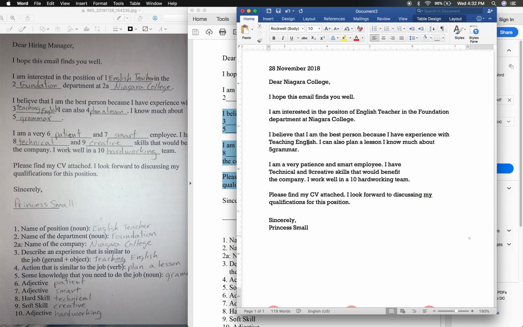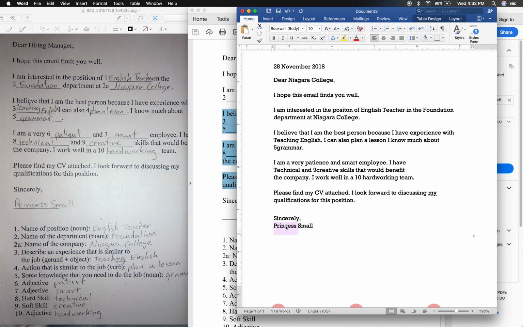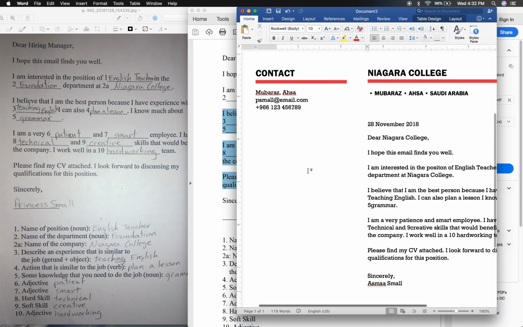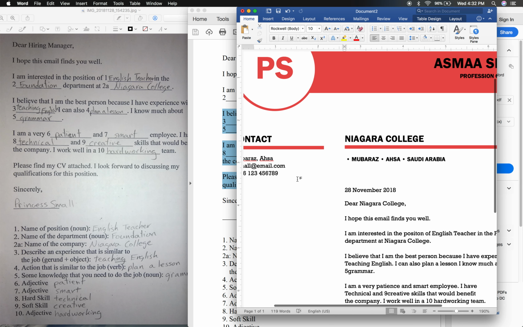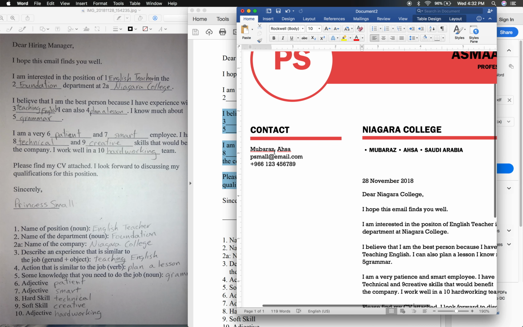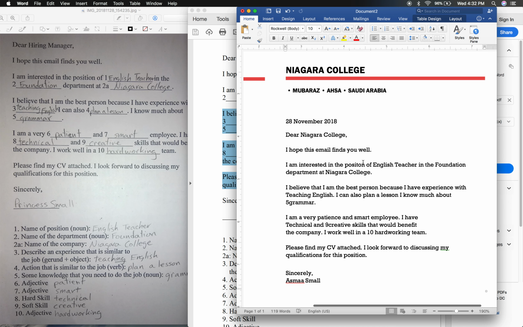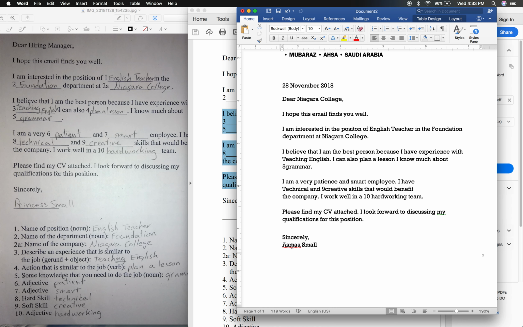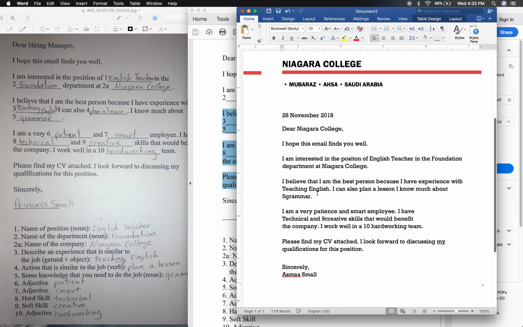Okay, however, if your name is something like that, maybe you will have a red line because your name is not an English name. Okay? That's okay if your name has a red line, right? Or Mubaraz Al-Hasan, right? So that's not English. So the red line is okay. But you should not have any red lines or blue lines here. Okay? So, I guess I'll change that back to princess.